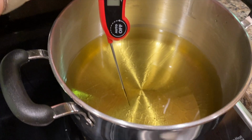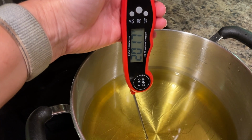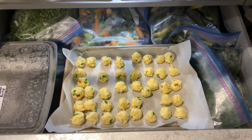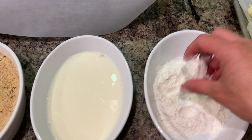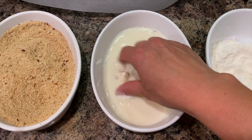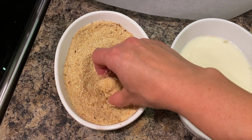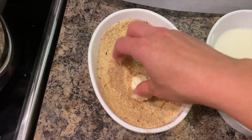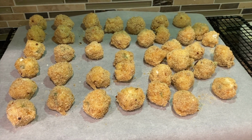Start heating your deep fryer or a pot with several inches of oil to 350 degrees Fahrenheit. Pull your bites out of the freezer. Roll each ball first in the flour, then in the milk and egg mixture, and lastly in the seasoned breadcrumbs. Then set them to the side until they're all ready to go. It will be helpful to keep one hand dry for dry ingredients and one hand for wet ingredients doing this.